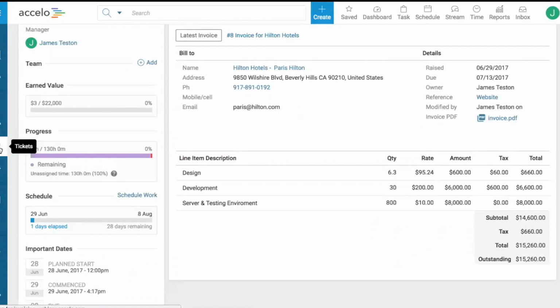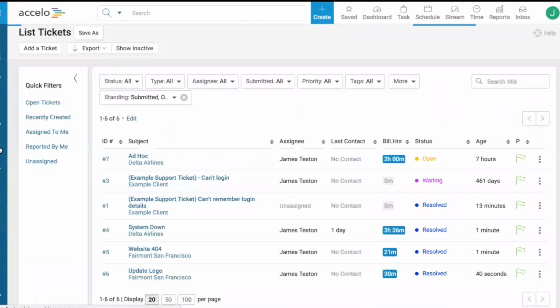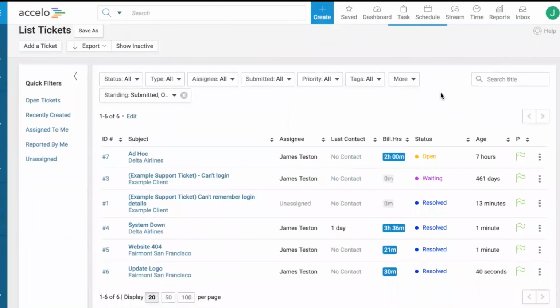So the first thing that I want to show is the work that we are eventually invoicing for. And what we see here is we have a few tickets, one that's opened, one that's waiting, and a few others that are resolved. I don't run the report from here, but I just wanted to show that these are the tickets that we're eventually invoicing for. And within them, we can see all the billable work that we have yet to invoice.